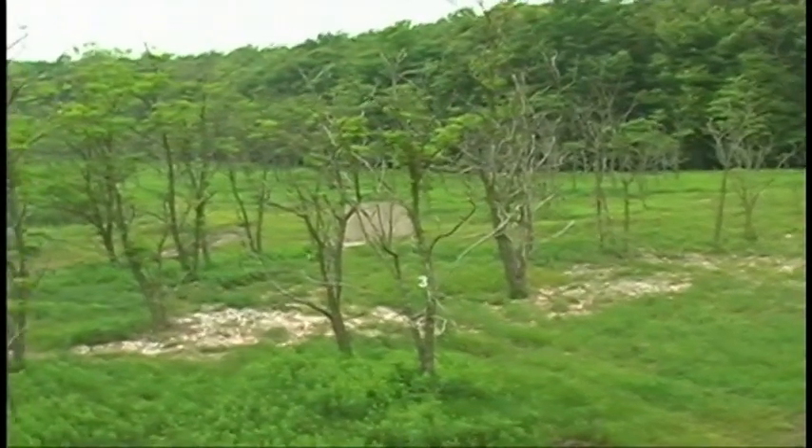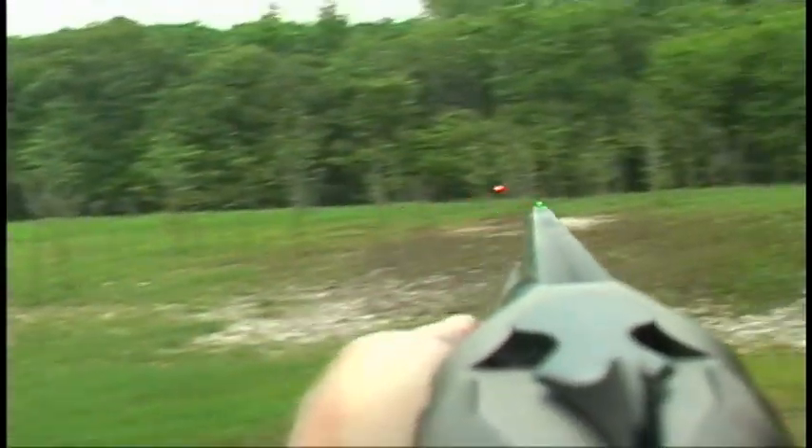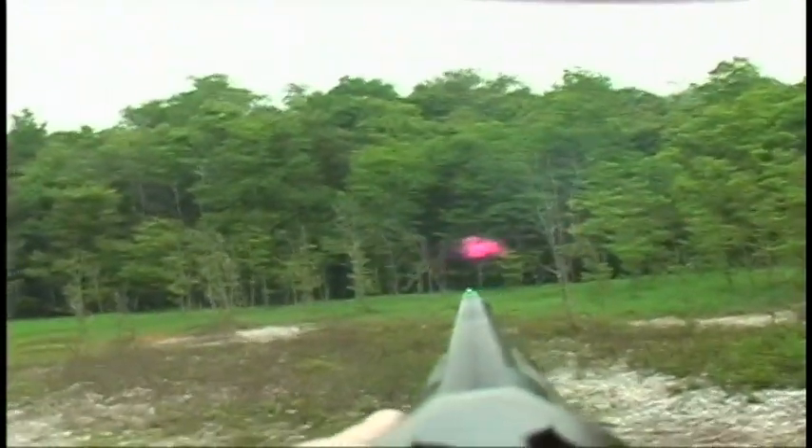I always tell people: one foot is equal to about one inch at the barrel. We will get into more of that on the next station, but you can see on the eye cam that it comes up from under it with the built-in lead, and then when I take the shot the bird disappears. Hopefully that will happen every time.